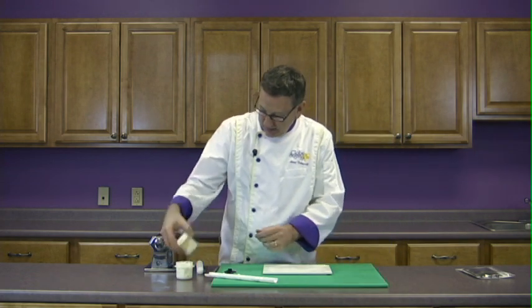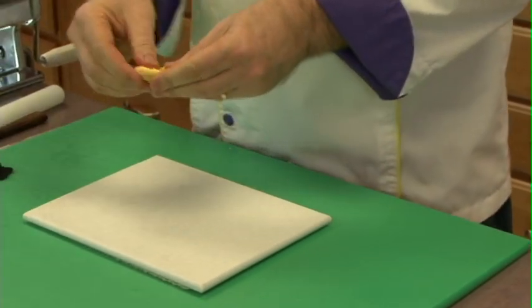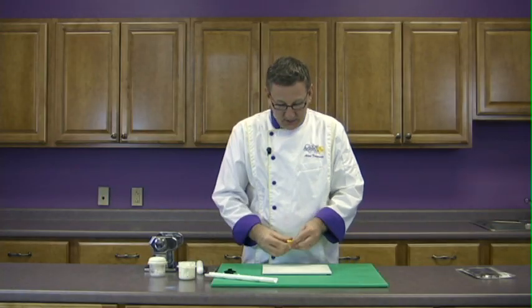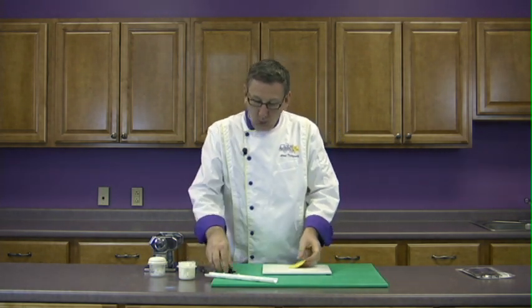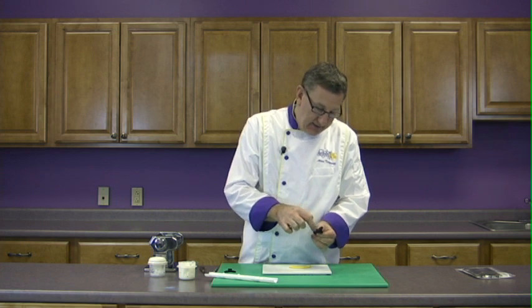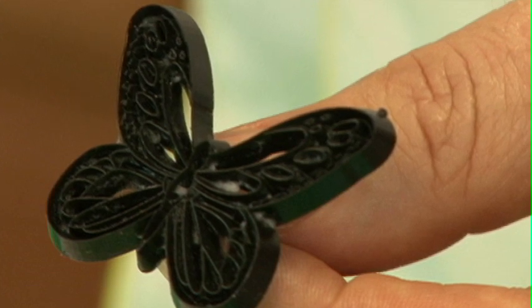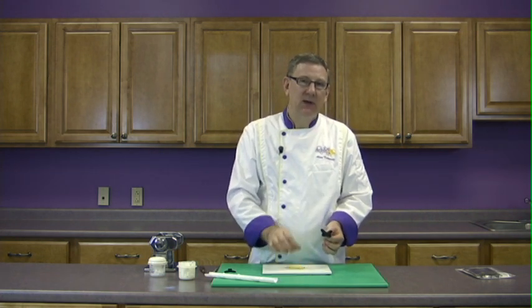So we're going to start with a little piece of Mexican paste that I've colored gold here. I'm going to take a little bit of shortening in my hand and knead this until it's nice and soft and pliable. I'm using a cell board — the white cell boards have a very non-porous surface and they're very smooth and they work very well for this. When using the butterfly cutters, the outside edge cuts and the inside detail embosses. So the Mexican paste has to be just the right thickness so that it cuts clear through and then embosses all the inner design without cutting through it.